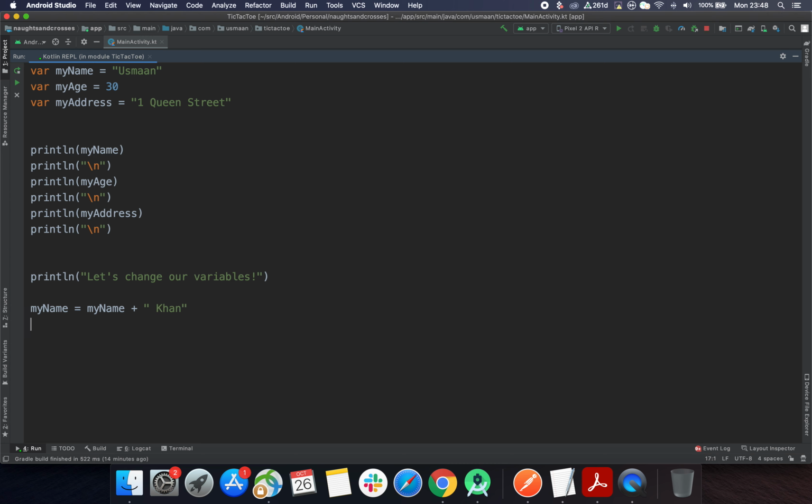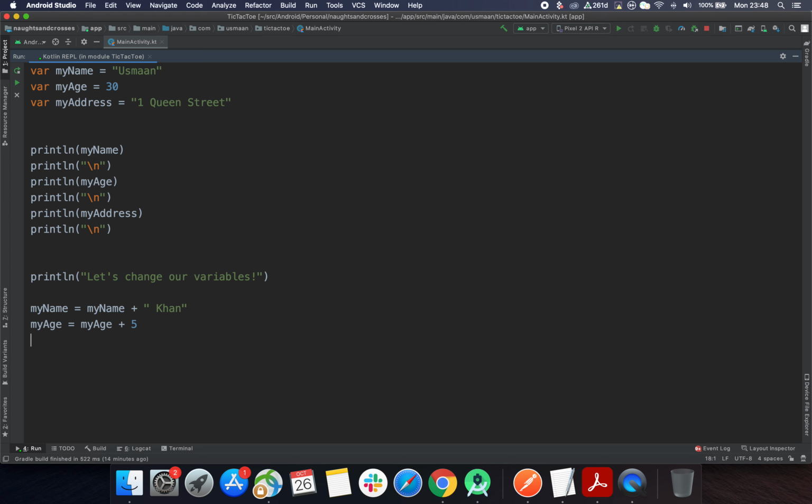Okay, and then the same for my age. I'm going to say my age equals whatever the value of my age is, plus 5, so that will be 35.